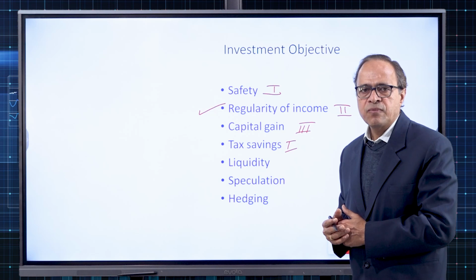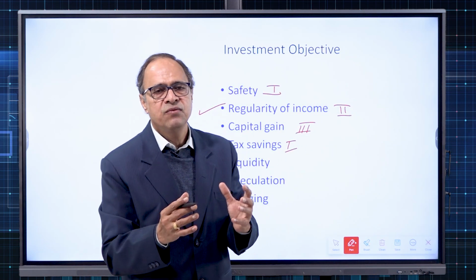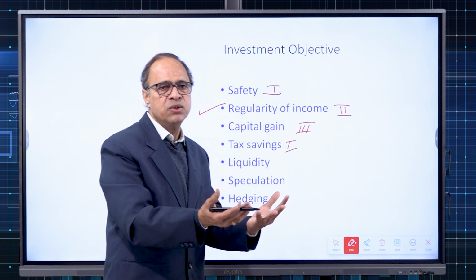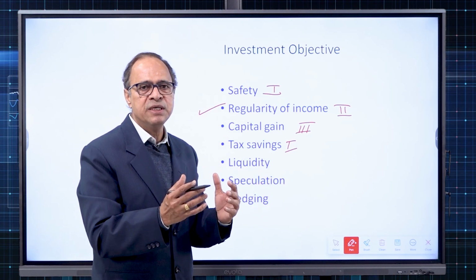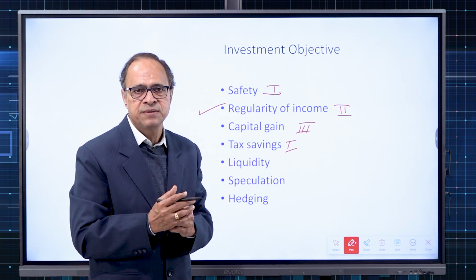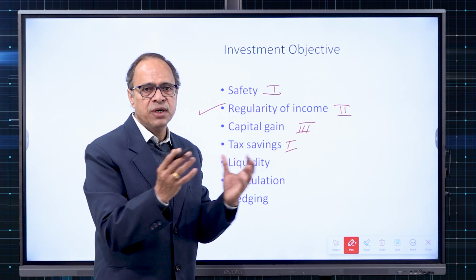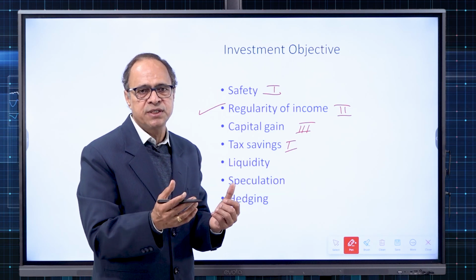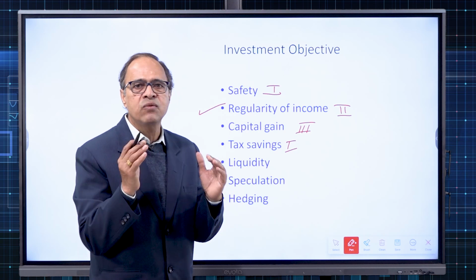Then liquidity. By liquidity we mean the convenience or the ease with which you can quickly convert your investment into cash. So suppose a company has surplus cash for the time being, for 3 months or 6 months. They think this huge amount of cash is not required for the next 3 months because it is off season. So they can invest in such an avenue, but one which is liquid enough.